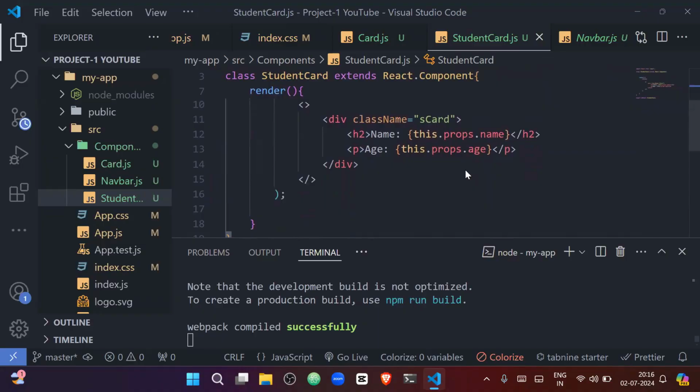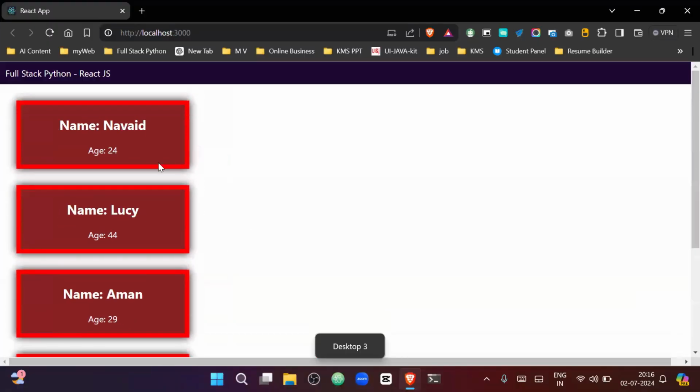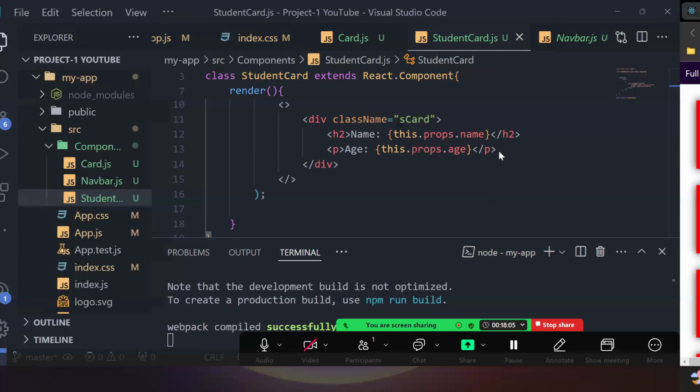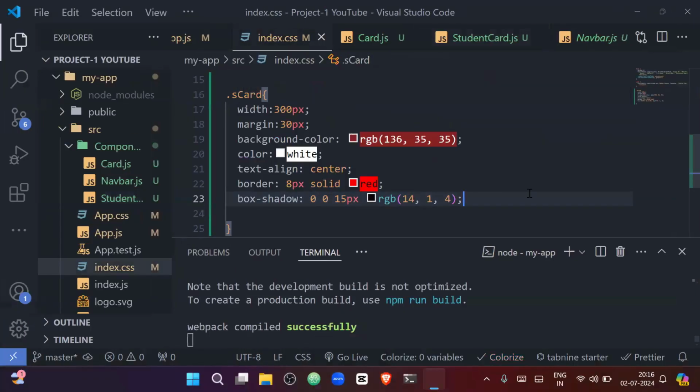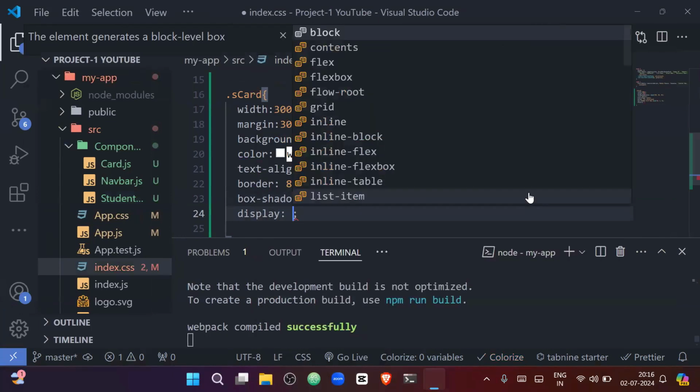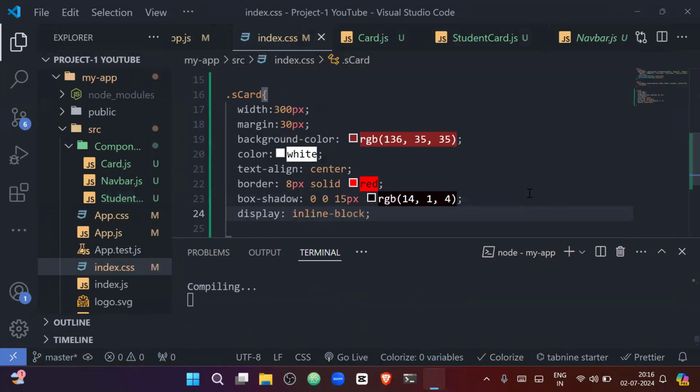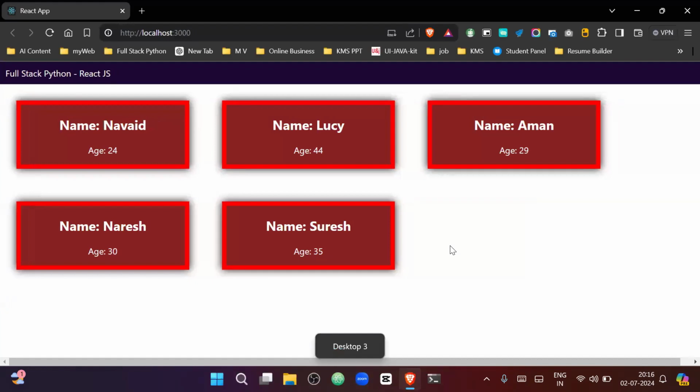So these are the cards we have created, but I want to display these cards linearly. So I will write one line in CSS: display inline-block. Okay, so it is coming like this.